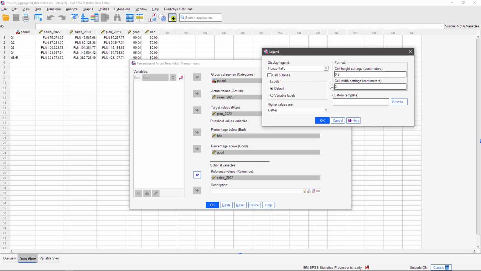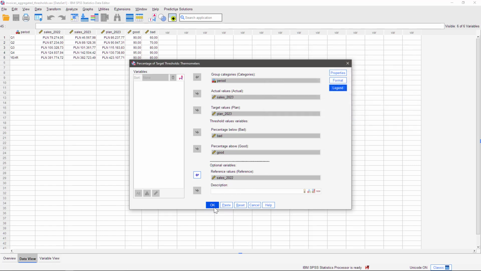The legend has its default description, but the user can insert their own, which will be loaded from the variable labels. I will leave the default description. When using the lights and inversed lights templates, in the legend settings, we must indicate whether higher values are better or worse. Since I use the lights template, I will leave the default settings, meaning higher values are better. On the right side, we can set the legend area size independently of the chart size. Let's return to the main window by clicking OK. Finally, click OK and proceed to the report window.